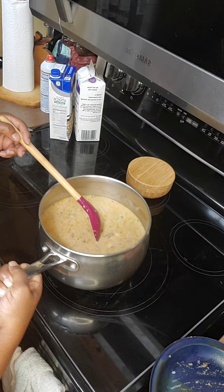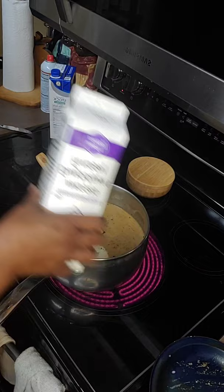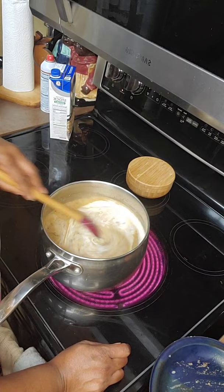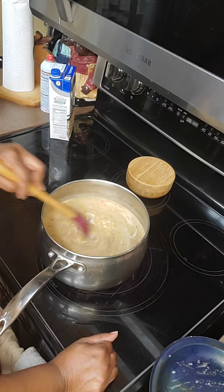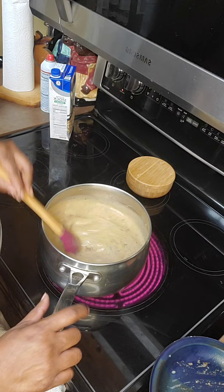Now over here, I have a little heavy cream. I'm going to add a little heavy cream. Probably a good tablespoon. That's it. I just want to make sure it's good and creamy. Just really good and creamy. Now I want you to know, in the sauce, I rinsed the container out. So I did have about maybe a cup of water that I added, but that was it.